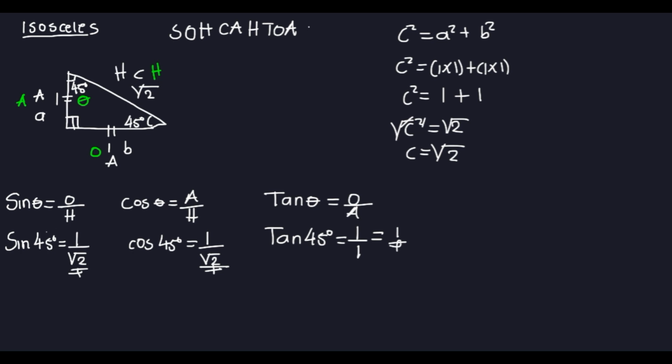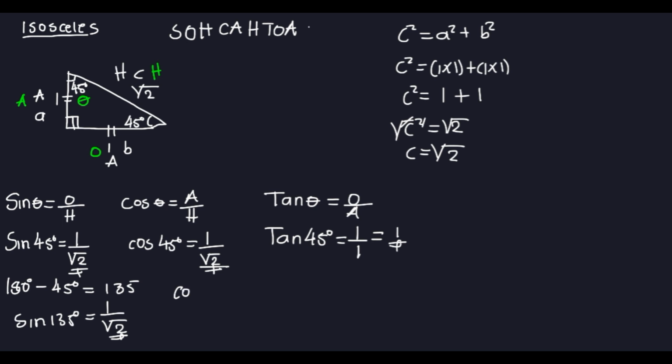Then there is another thing that you also need to know. We'll begin with the sine. If we subtract 45 from 180, we get the value of 135. So sin 135 will be equal to sin 45, so this is also 1 over root 2. This is very important: whenever you have a certain special angle, if you subtract that angle from 180, the remaining value is equal to the trig ratio of that angle. So let's look at cos 45.